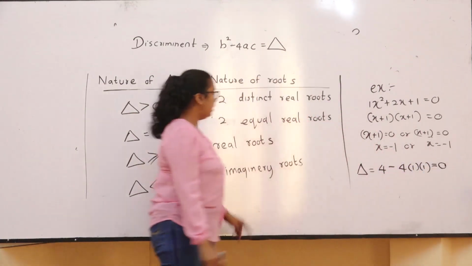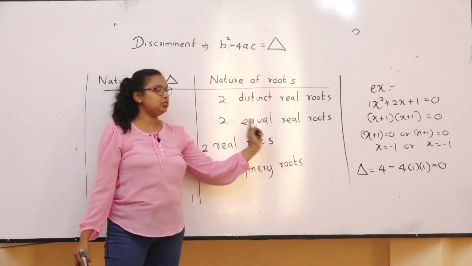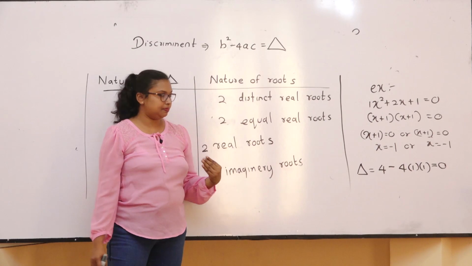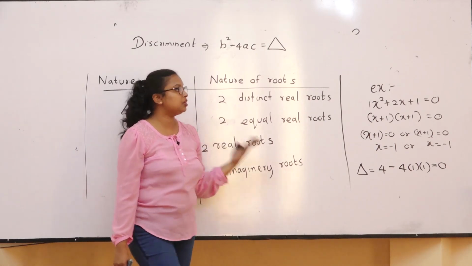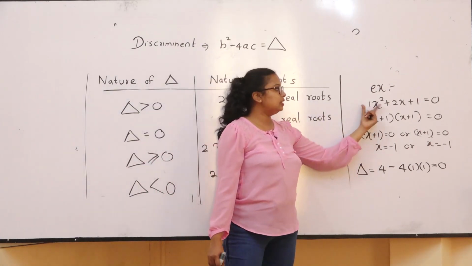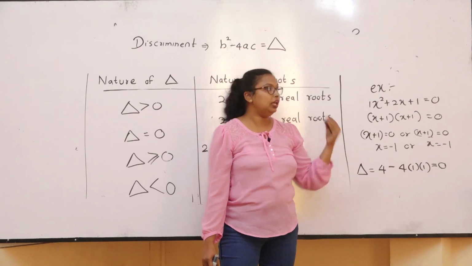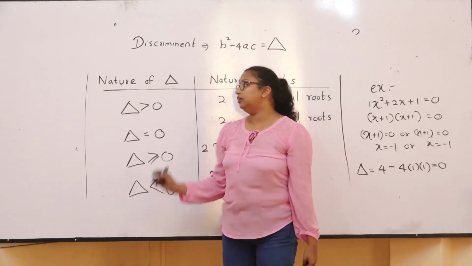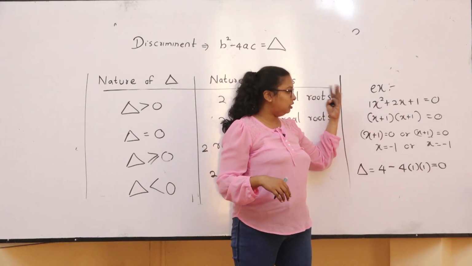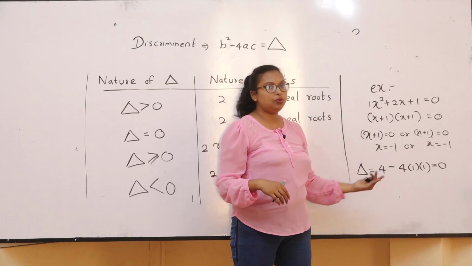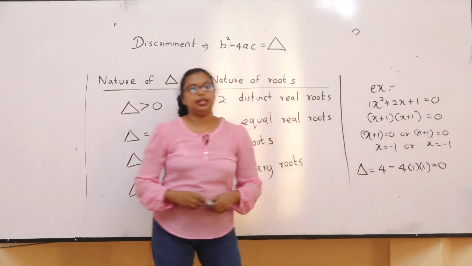Can you understand now? That means when the discriminant is equal to 0, we can tell that it is having two equal roots. That means, without even solving the quadratic equation, just once you write b squared minus 4ac and find its value, you can tell whether the quadratic equation has equal real roots, two distinct real roots or imaginary roots, right. So, that is the use of this discriminant.